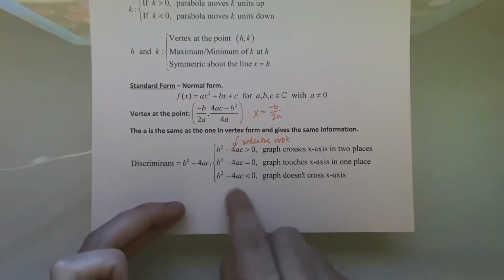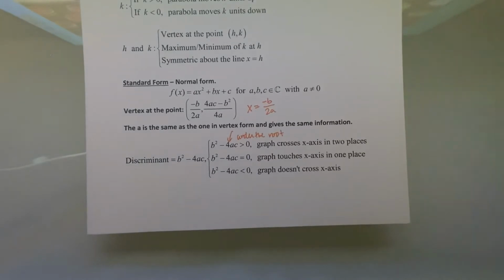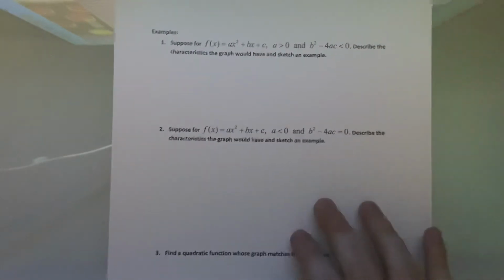Now, if you have imaginary roots, where b squared minus 4ac is less than 0, the graph will not cross the x-axis at all. So it either starts above the x-axis and opens up, or starts below the x-axis and opens down. So let's at first just figure out what these features are going to do to our problem.